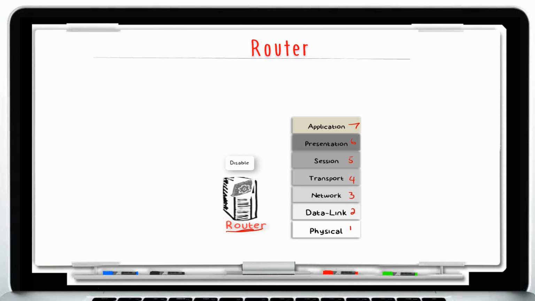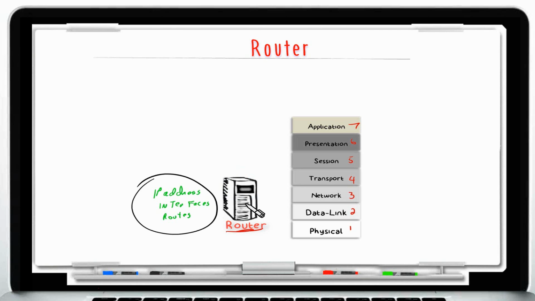Just to be sure and to confirm that the IP addresses and the interfaces are configured correctly, and that I have properly configured the routes. And if routing is working properly, then and only then will I re-enable the firewall code. So first, I just want to be clear that we have a full understanding of how a router works.